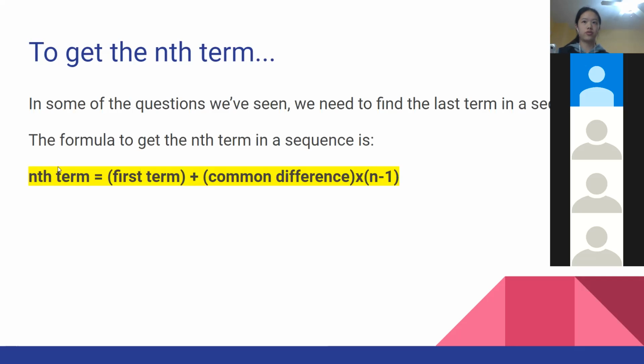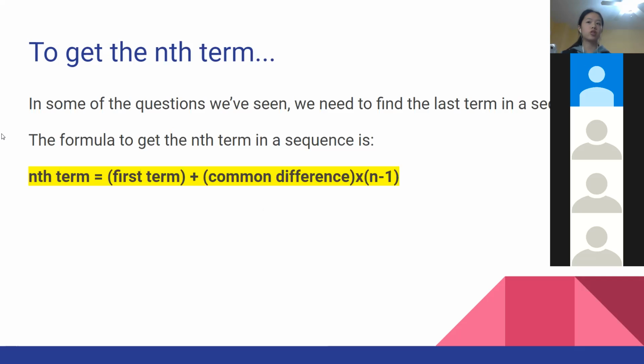So it was kind of common sense, right? Basically n minus 1 is the total number of leaps we're taking. Imagine it like that. And the common difference is how far each leap is, right? And then we're going to be adding that to the first term to find the last term. So at the end of the day, it's really easy to understand. I don't actually suggest that you memorize this. I suggest that you understand this, because memorizing all these formulas is just going to get too tedious.